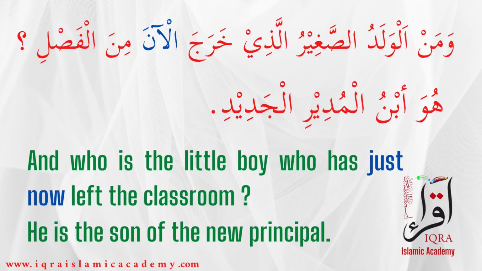ومن الولد الصغير الذي خرج الآن من الفصل؟ هو ابن المدير الجديد. ومن الولد الصغير, and who is the little boy? الصغير means little or small. والولد means boy. الذي خرج, who has just come out or left. الآن, just now. من الفصل, the class. And who is that little boy who just came out of the classroom or who just left the classroom? When we add just, then you can add now if we want, and if we don't, you can leave it. Who has just left the classroom or who has just now left the class? هو ابن المدير الجديد. He is the son of the new principal.